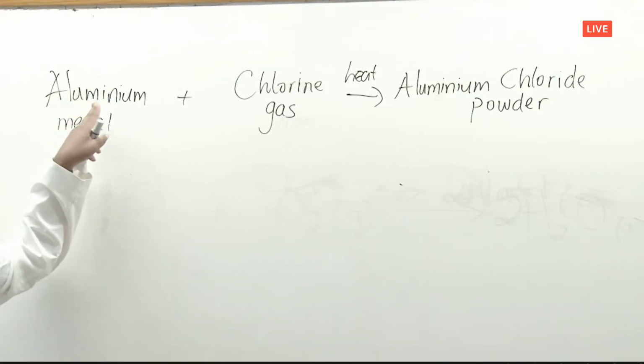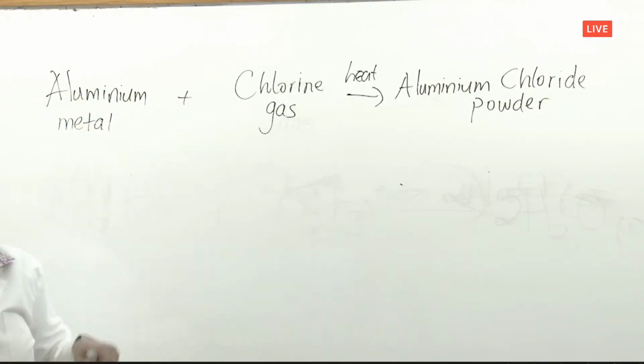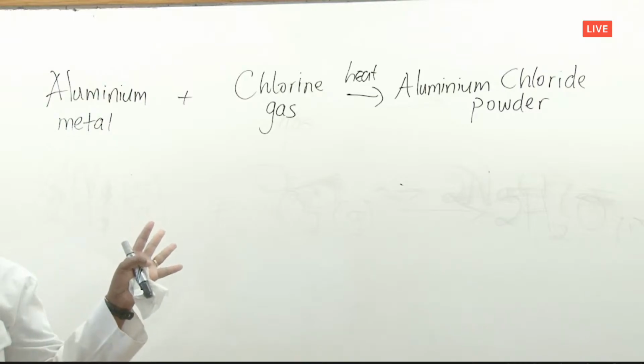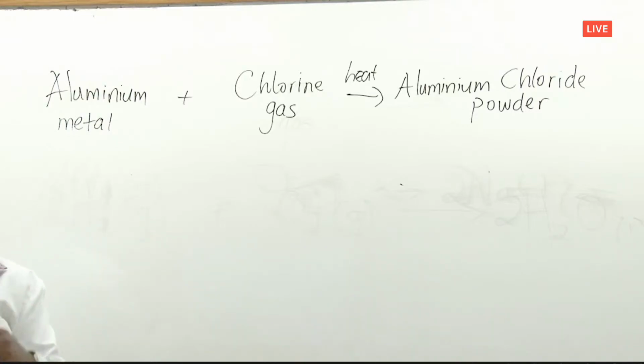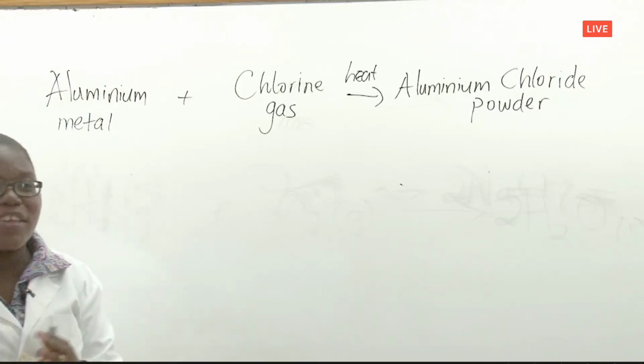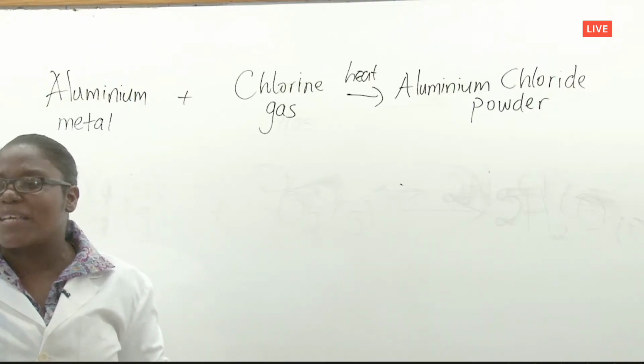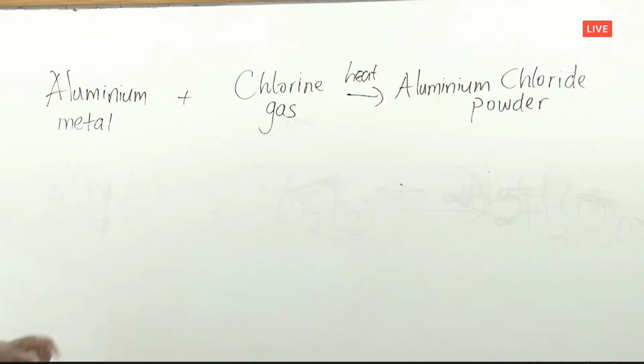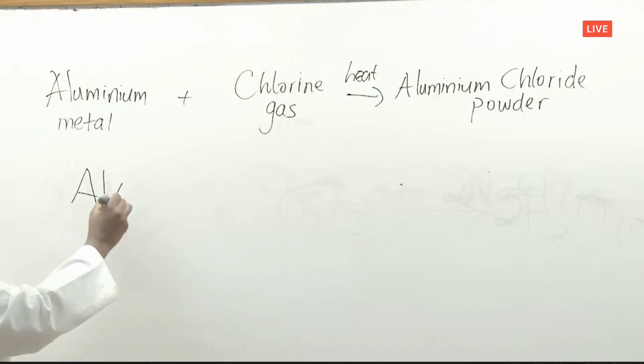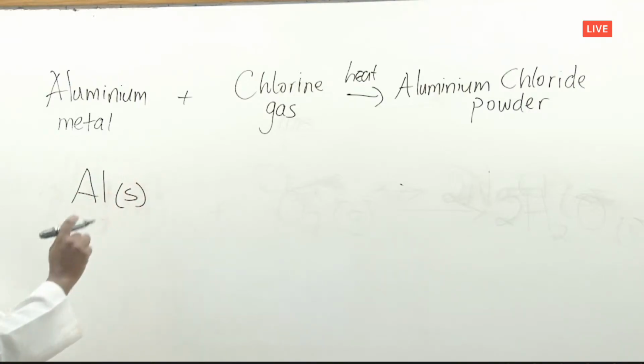Okay? So aluminum reacts with chlorine gas. It's just like you're taking the 2 atoms and you're just smashing them together, 2 elements, smashing them together. We have a name for that. You call it direct combination. Direct combination. All right, so let's write the chemical equation. So we have aluminum metal. Was it liquid metal? No, it was solid. It was a piece of foil.